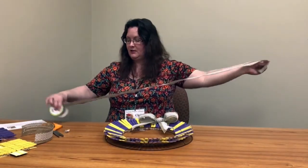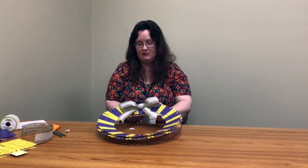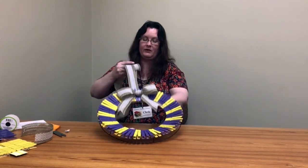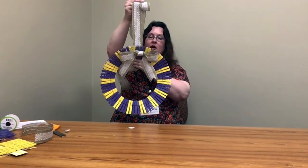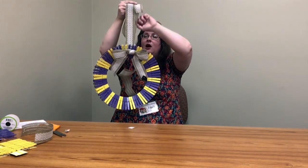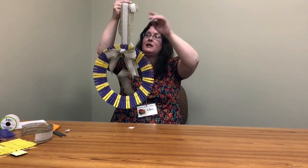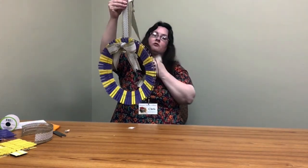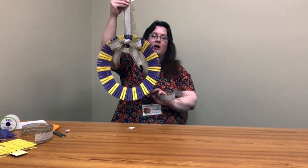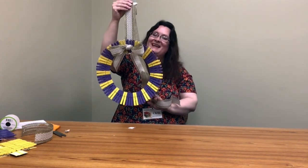you can use your ribbon and just put a length of that through that top wire. You'll end up with a length here, and you can make it however long you like. You can tie another bow up here, or not. You can tie it off and then move the tie down behind the clothespin so you can't see it. However you want — but that is another thing you can use your ribbon for to make a really simple, cute, colored-for-all-seasons clothespin ring. Thank you for joining me. Have a great rest of the summer. Bye bye.